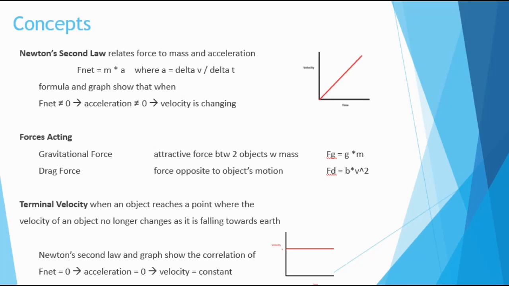Finally, in this lab, I will begin exploring the concept of terminal velocity, which is the point where an object is no longer accelerating because the forces acting on it cancel each other. This is illustrated in Newton's second law, where constant velocity correlates to a net force of zero.